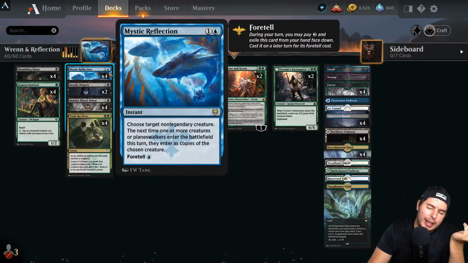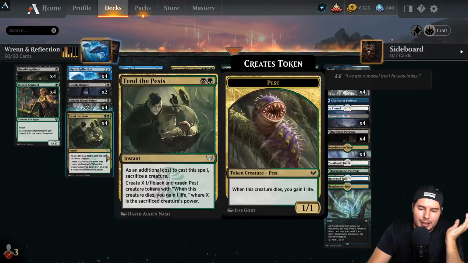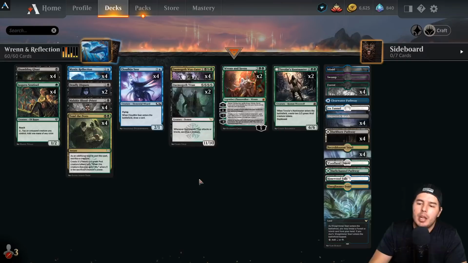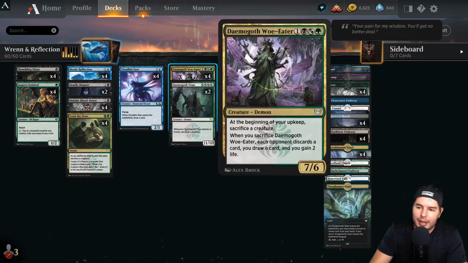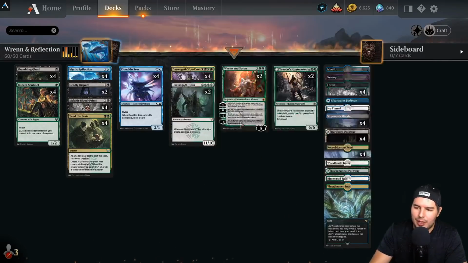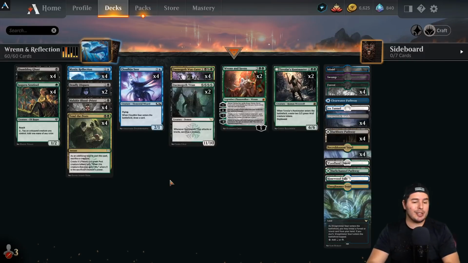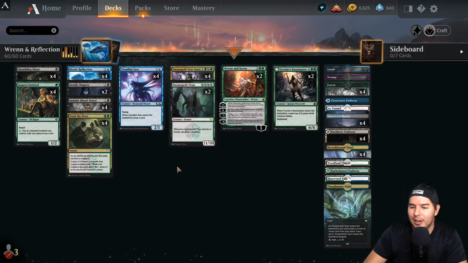But it does work. Mystic Reflection, Tend the Pests. Tend the Pests is by far the most amount of creatures you can put onto the battlefield at once, with creatures like Daemogoth Titan for 11, 7, or, you know, 6 or 7 with this. Wrenn and Seven getting really big, all that kind of stuff. The Mordenkainen actually could be a fun one too, with the dog having a bunch of cards in hand, whatever. That could be fun. Good way to draw into your stuff too. So that might be another card to add into this.